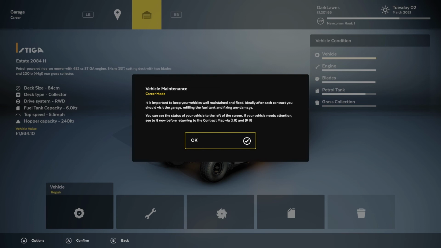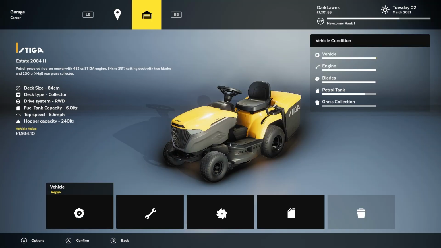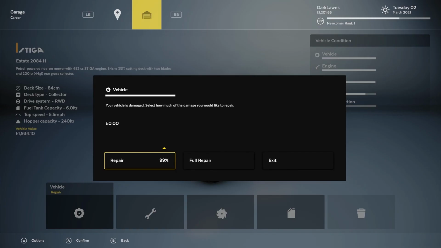Okay, it's important to keep your vehicle well maintained and fixed. Ideally, after each contract, you should visit the garage, refilling the fuel tank, fixing any damage. You can see the status of your vehicle on the left of the screen. Pay attention to see if you now before returning to the contract map via left mouse button and right mouse button. So repair.